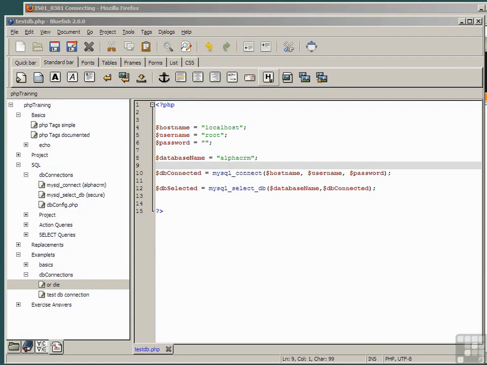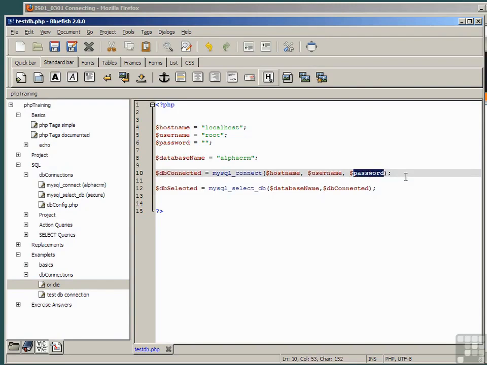Moving past the assignment of these four variables, observe the construct MySQL_connect with its three parameters, hostname, username, and password. This tells MySQL to open a connection to the said hostname, using the username and password supplied.